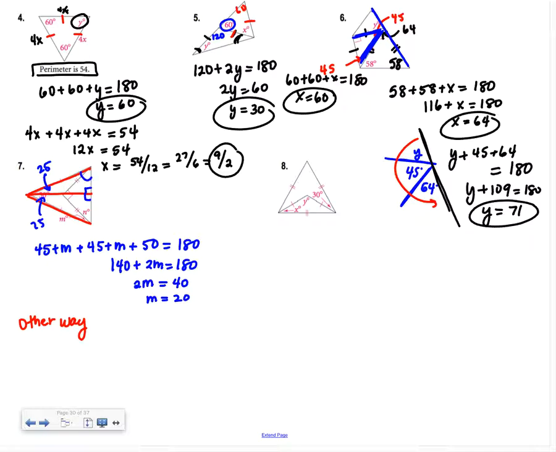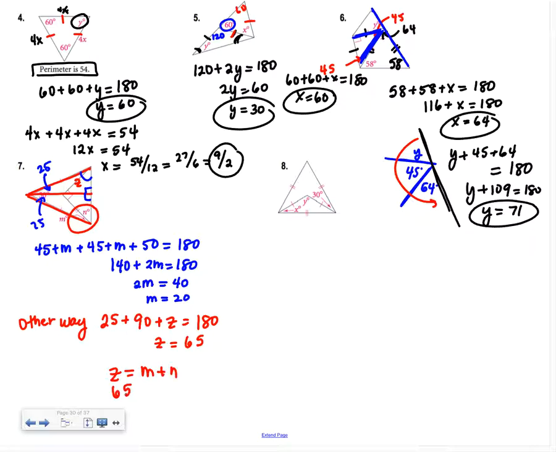And then we can get this whole angle. So we can say, oh, that whole angle then, if I had 25 and 90, then I'm going to need how much left? I would need 65 left. And then you can subtract out that 45 that you had before to get just the m. So that would be another way of doing it. So you can say 25 added to 90 added to, we'll call this whole thing z, equals 180. So we end up getting z is a total of 65. But z, kind of hard to see in my drawing, was this whole m plus n.